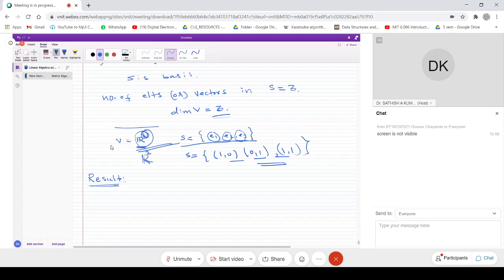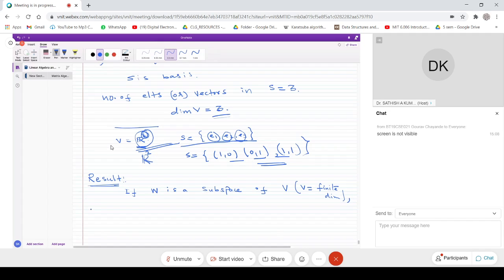If W is a subspace of a finite dimensional vector space V. In simple language we'll write, we don't write just like what is given in the book. So if W is a subspace of a finite dimensional vector space V, so I am writing V is nothing but a finite dimension V.